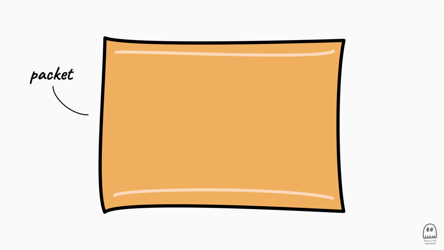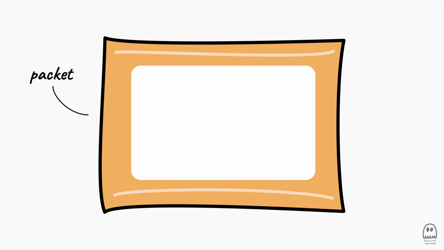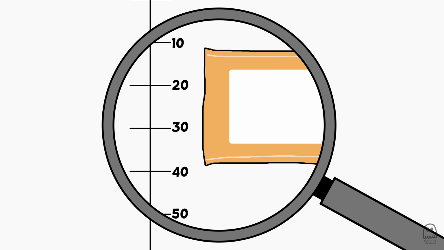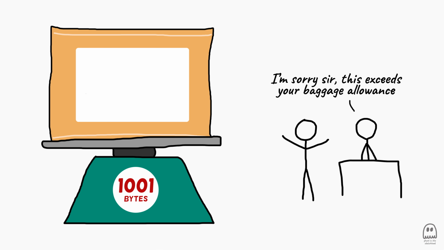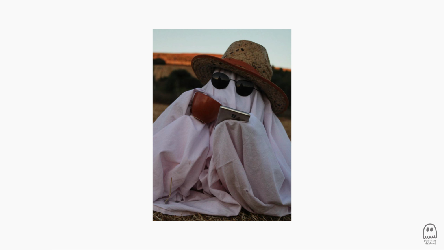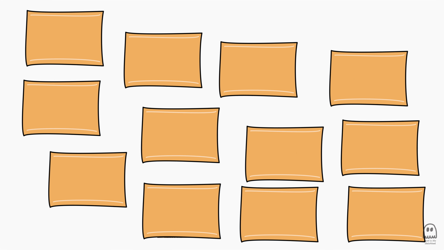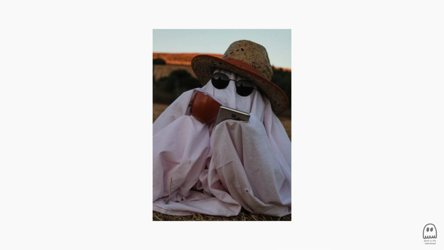And what they send are packets, literally packets of data, with a sticker on the front called a header, which lists, among other things, the IP address of the destination and the sender. Packets tend to be very small, tens of bytes on average, and a lot of networks won't let you send much beyond 1,000 so you don't clog the network up. In fact, because they're so small, it's likely that any data you want to send isn't actually sent in one piece, but rather it's broken up into fragments, distributed among lots of small packets and reassembled on the other side. You can think of network communication as being like mailing somebody a puzzle, but one piece at a time.